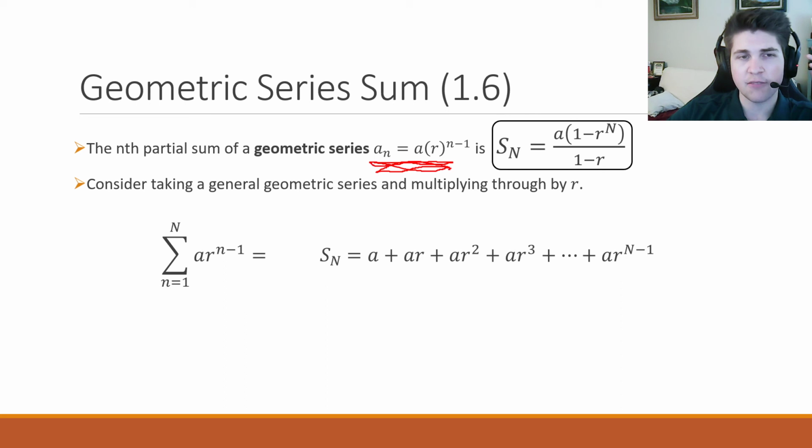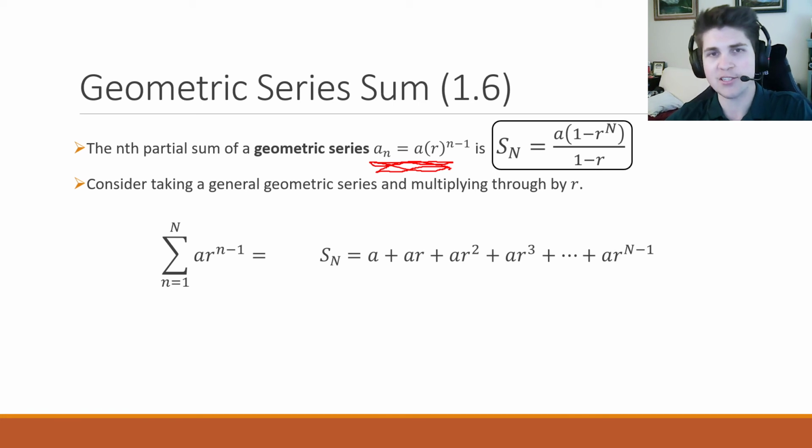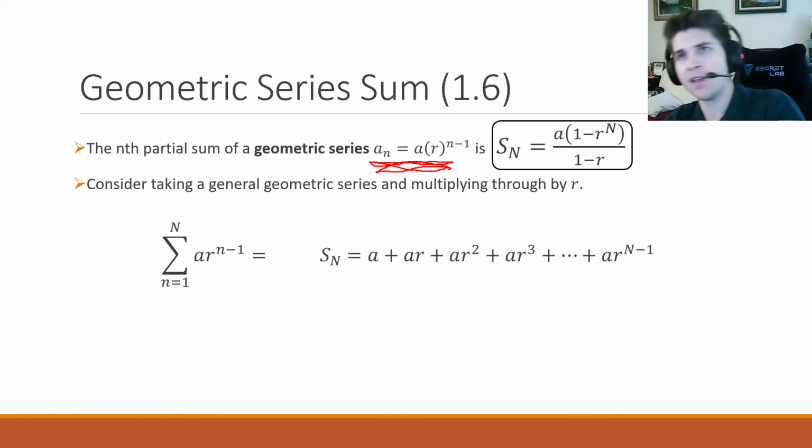But returning back to geometric series, what I wanted to mention is if we have a generic geometric series like the formula that I wrote on the whiteboard, the nth partial sum of the geometric series is always given by this formula. And this formula was back in 1.6. Some of you guys used it in your homework as opposed to using your calculator to do sums of series, but it was something that I didn't necessarily want you guys to do because we hadn't gotten there.